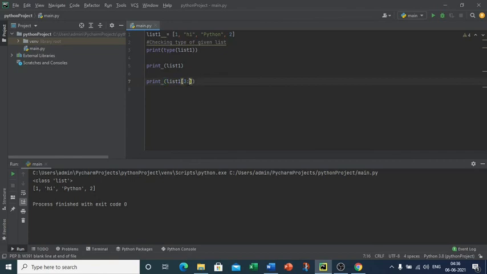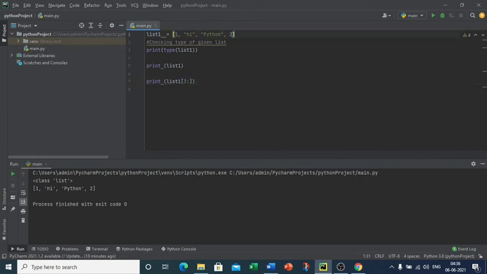The first position will be index 0. The index of 1 will be 0 here. This hi is at index 1, Python is at index 2, and 2 is at index 3. So now we want to print from 3 till the end, because we have not given any value at the end, so that will print from index 3 till the end of the list. 0, 1, 2, 3.